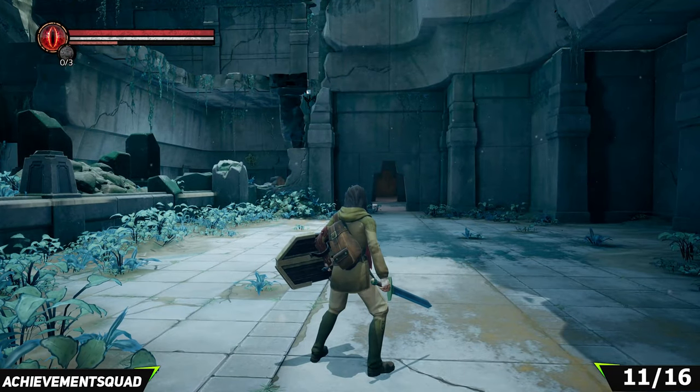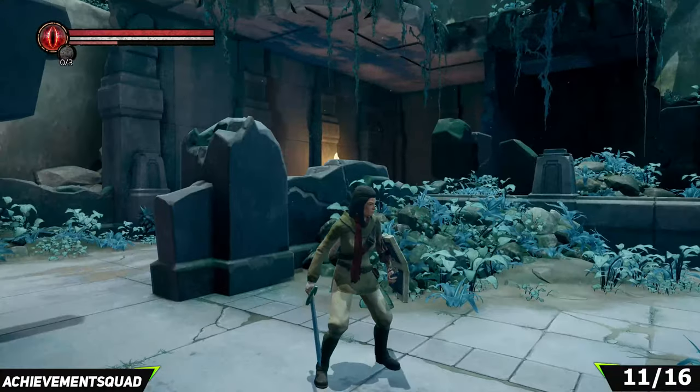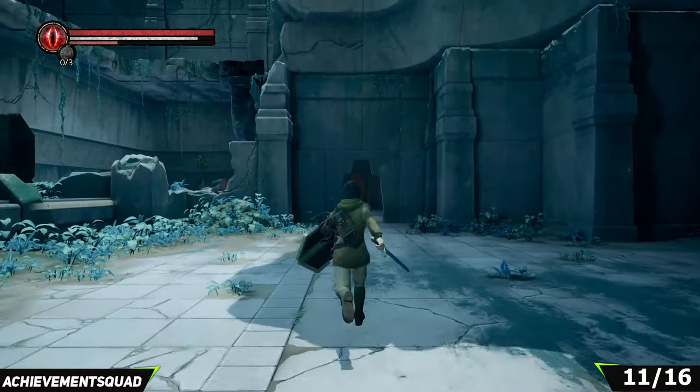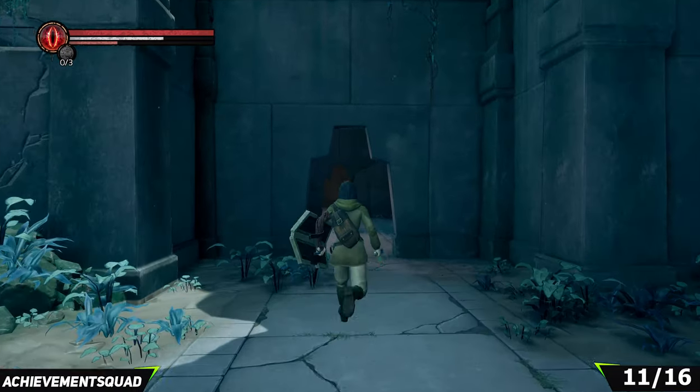Now you've taken down the Red Widow and you've progressed a little bit on, you'll be back outside and this area is going to have a few big enemies and a few of the summoner enemies. You want to keep pushing forward and we're going to go for our next book.